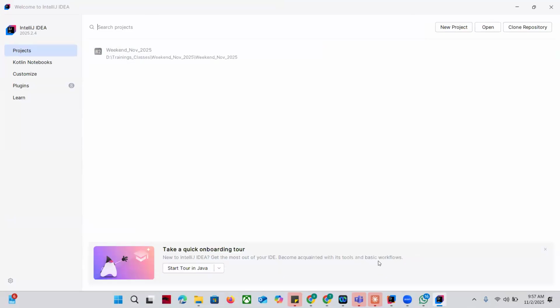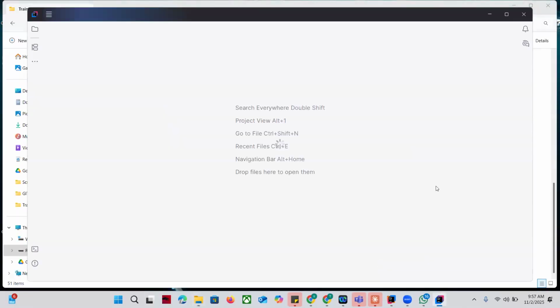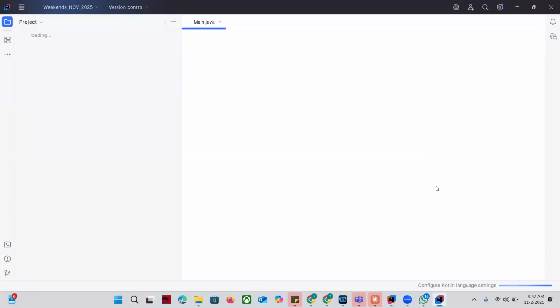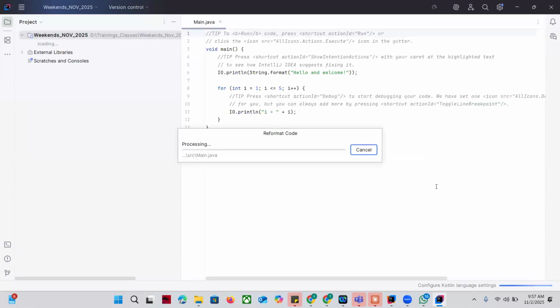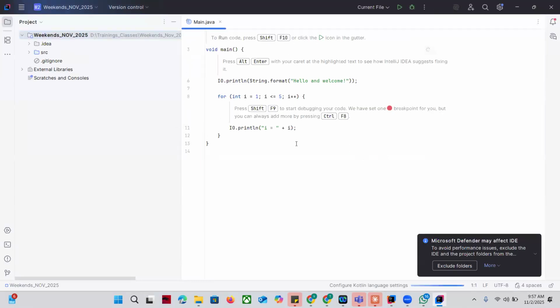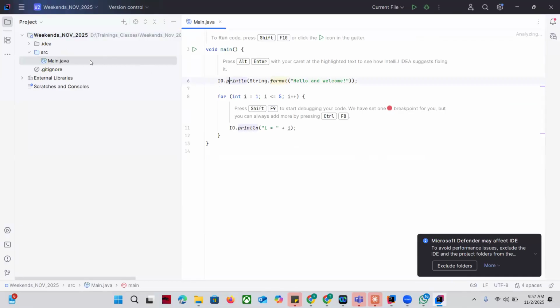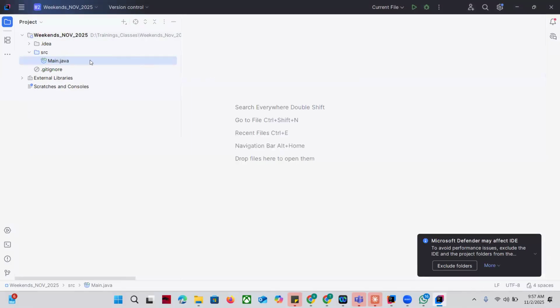Let me click on create. Okay. So I've created a project freshly and let me delete all these files.